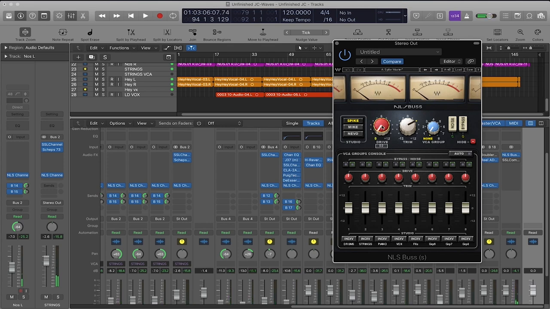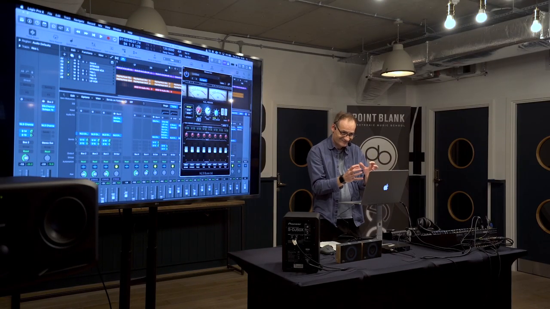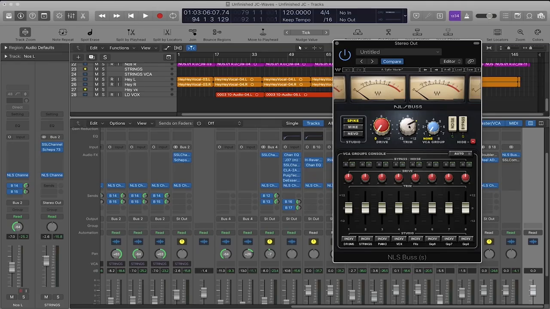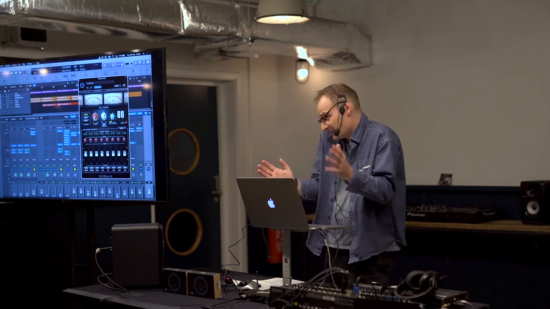As you can hear, the drive doesn't necessarily make it louder. It just makes it a little bit fuller, you know, which is by nature what a drive does. And I'm just trimming it a little bit. I just wanted to drive the bus overall a bit harder because, again, one of the big features of the SSL, they worked really well when the whole master bus was driven a little bit more than it should. A lot of people like that sound anyway. Some others may not, but personally, it's something I've always quite liked.